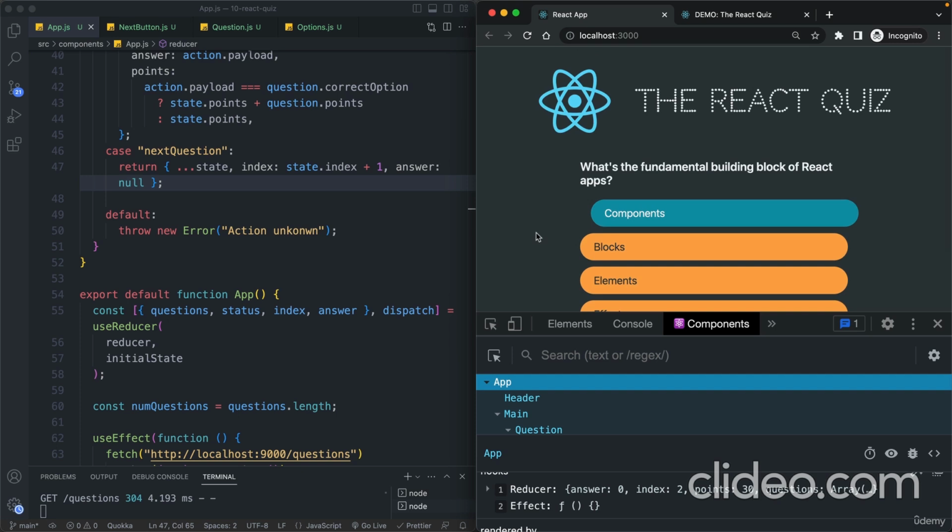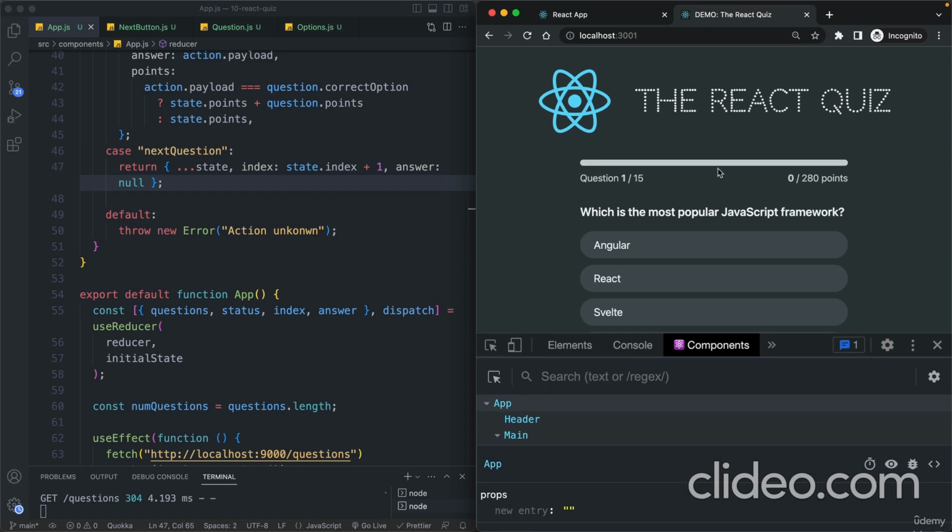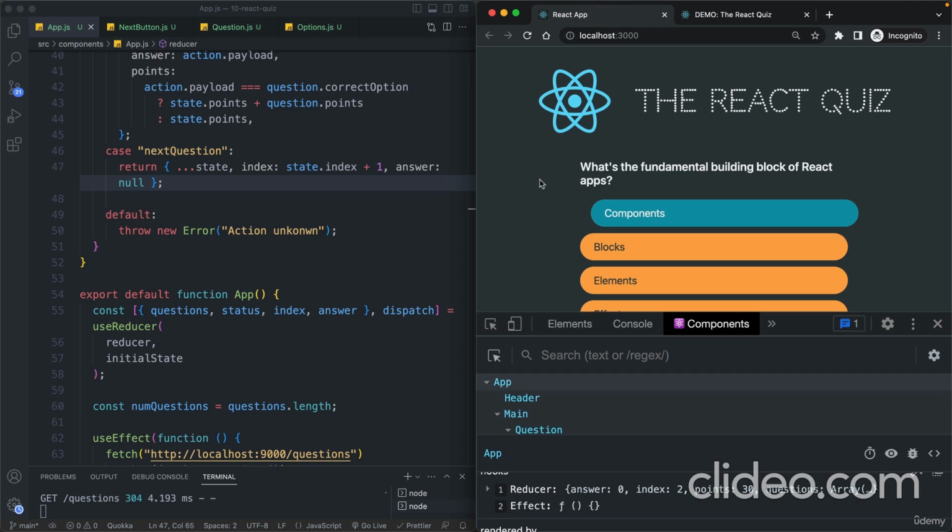And speaking of these points, we now actually want to display them up here. So the current points out of all the possible points together with the progress that we have been doing. So basically displaying this part right here. So don't wait and let's move together right to the next video to do that.